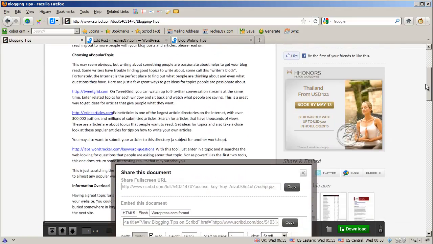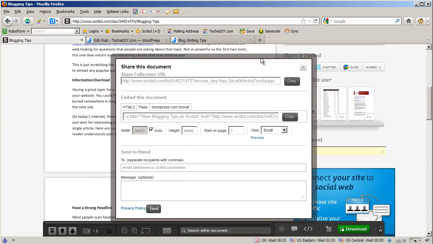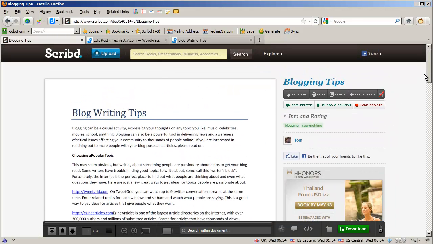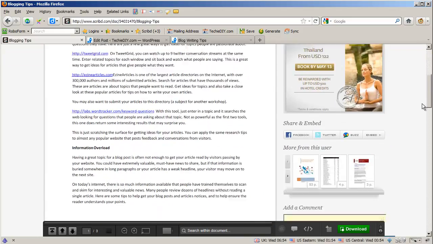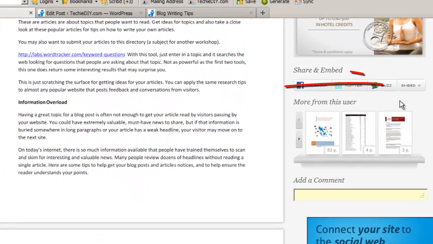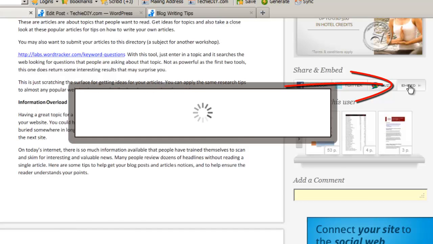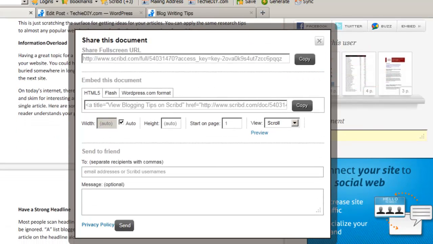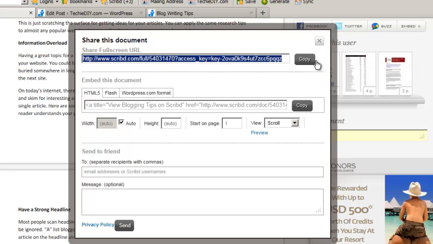And here's my document. And I never shut this little dialog box down after I grab the embed code. But this time I'm going to grab this link right here. So let me start from the beginning. If you just want the link, you would click on your document and then scroll down a little bit, and over here on the right you click on embed, and that gives you the embed options. And for the link, you just click it to highlight it and then click copy.